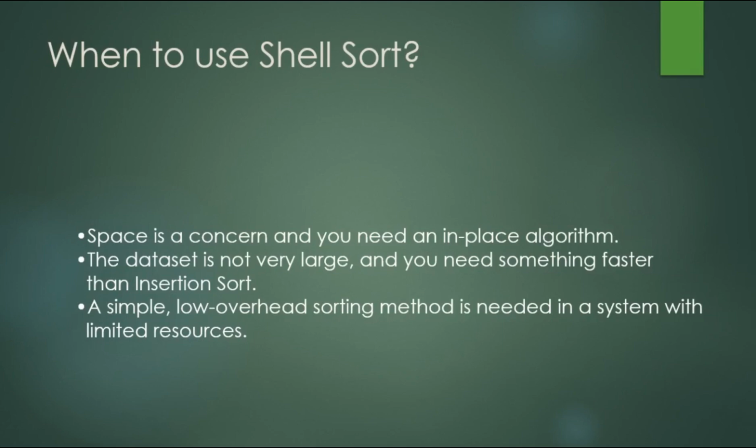And finally, on the last slide, we will be discussing when to use shell sort. Shell sort is used when space is a concern and you need an in-place algorithm. It is also used when the data set is not very large and you need something faster than insertion sort. And finally, when a simple, low overhead sorting method is needed in a system with limited resources.